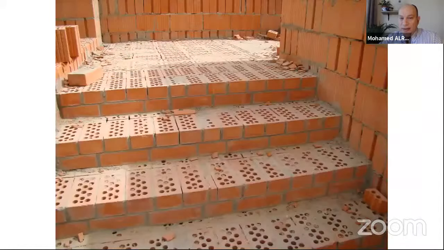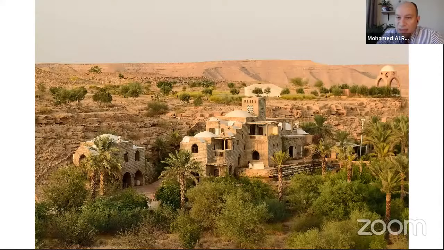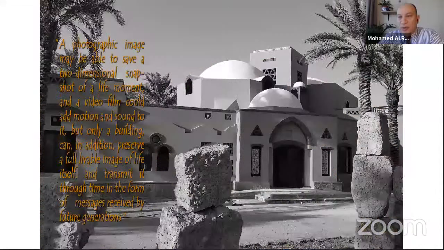Okay, and finally, we have the building material, we have the structural system. What type of designs could we achieve? This is a project I designed and constructed in Saudi Arabia, and this project was awarded the Hassan Fathi Architecture Award. And also it was nominated twice for the Aga Khan International Award. It is a farmhouse located near Riyadh city in Saudi Arabia. It was fully constructed by the use of compressed earth block produced locally.